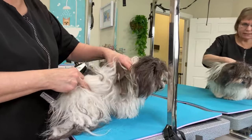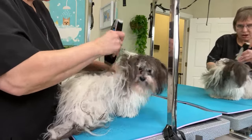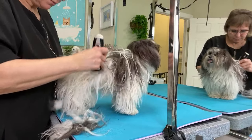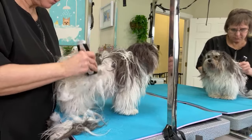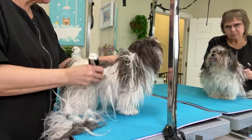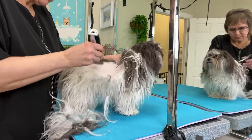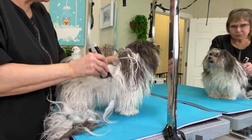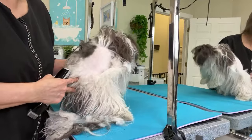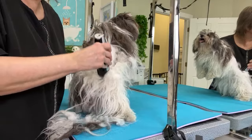Now, her mom said that this big mat here wasn't there this morning. She said that one's a new one. But I think that one's attached to this one. I think they're all part of the same mat. See? Hair doesn't stay together like that unless it's matted when you shave it off.